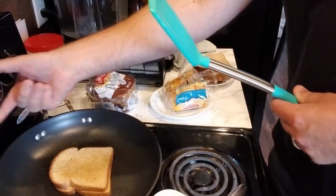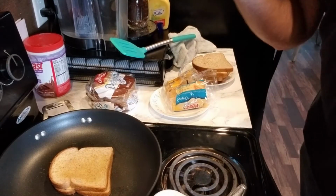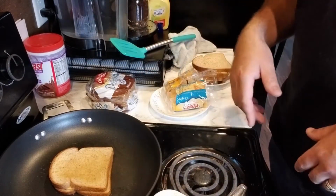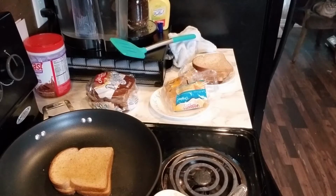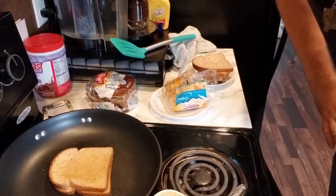But feel free to just move around the bread if you have to, if it's just a little flimsy. But we are turning up the heat right now, so this will cook a lot faster. And while this is cooking real quick, I'm going to go ahead and jump some french fries in the fryer, because this whole meal here shouldn't take but 10-15 minutes to make in total. I apologize for the loudness of that.